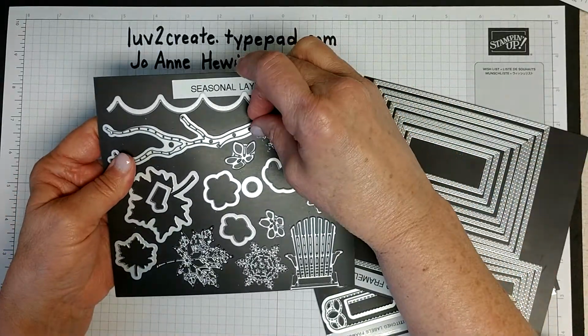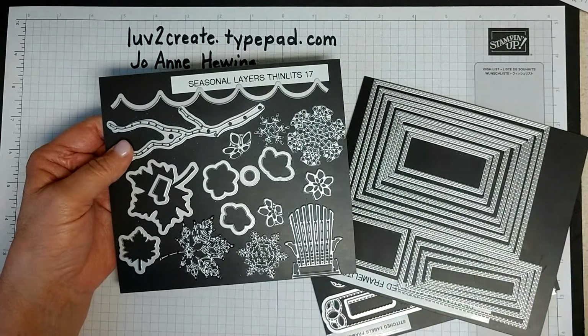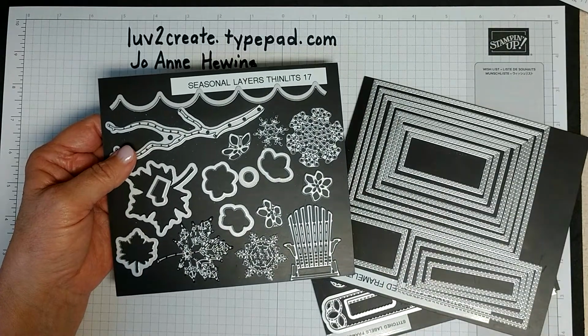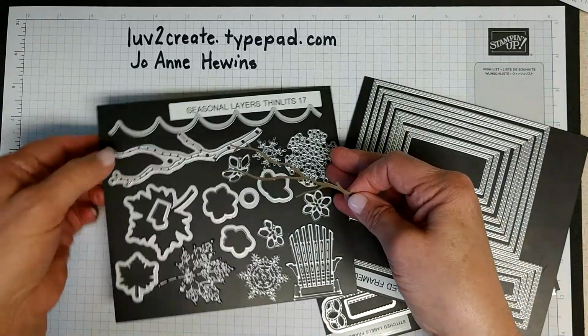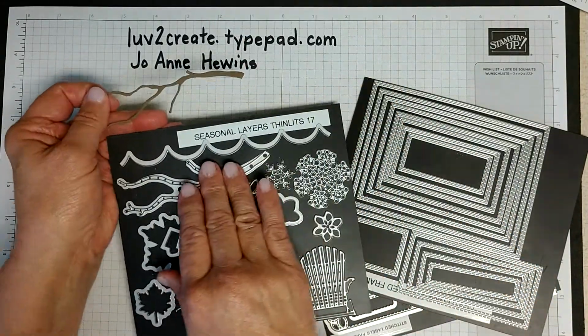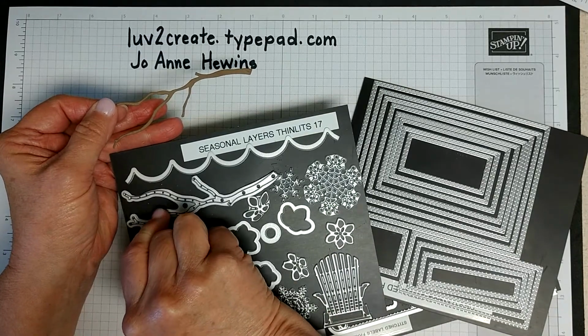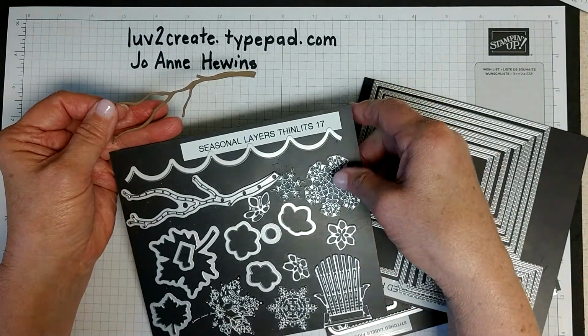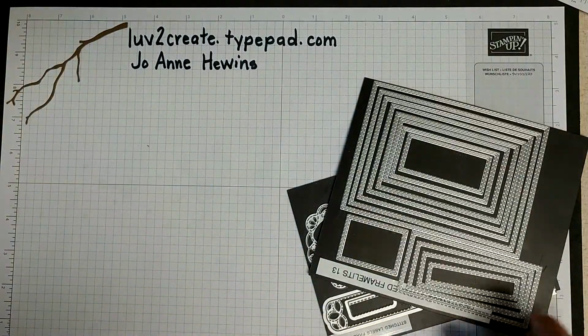So we're going to use the Seasonal Layers Thinlits for the branch. And in fact, in the interest of time, I went ahead and cut out the branch. It's this piece right here, and I cut that out of soft suede cardstock. So that's all we're going to need from that framelit set.